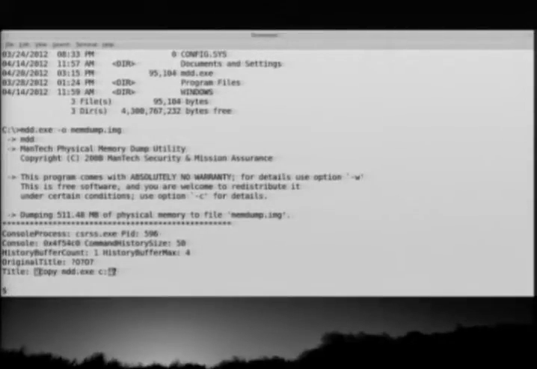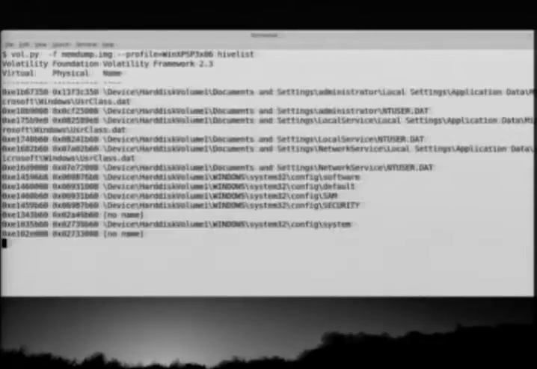And then finally, let's look at the registry. So whenever you want to look at the registry, let's say we want to look at the persistence mechanism, see if there are any other weird registry entries, you want to see where all the registry hives are in memory. The hive list plugin will show you that. We'll actually look at that in a second for a better thing to do.